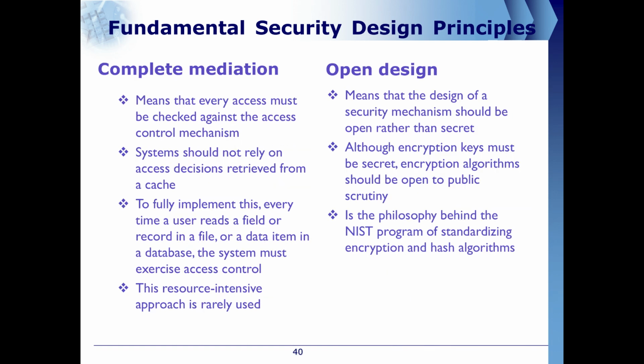Complete mediation means that every access must be checked against the access control mechanism. Systems should not rely on access decisions retrieved from a cache. To fully implement this, every time a user reads a field or record in a file or a data item in a database, the system must exercise access control. This resource-intensive approach is rarely used. Open design means that the design of a security mechanism should be open rather than secret. Although encryption keys must be secret, encryption algorithms should be open to public scrutiny. This is the philosophy behind the NIST program of standardizing encryption and hash algorithms.